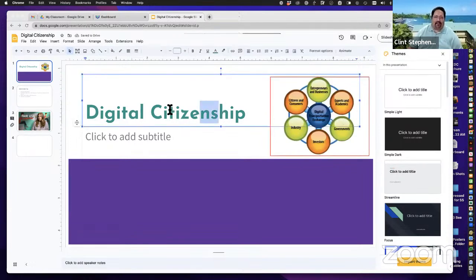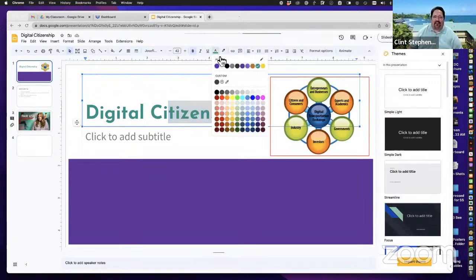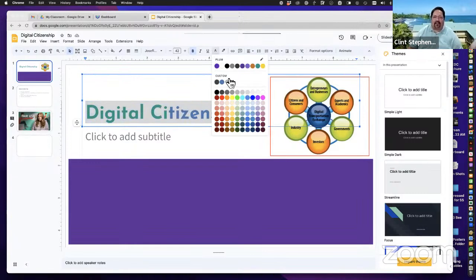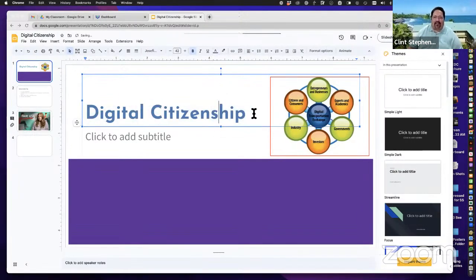And then here's the fun thing. I can click on text color and I can grab this eyedropper. And then say I really like this blue color that's in here. I can go and select that. Let's see, text color. It remembers the last one I've chosen. So I can just drop that in there and pick a color from a picture or whatever I have on there.